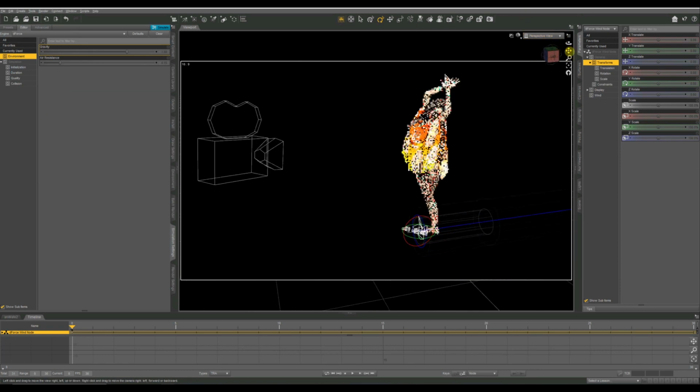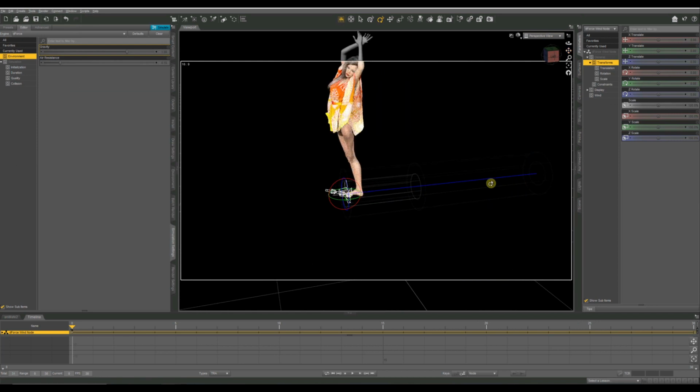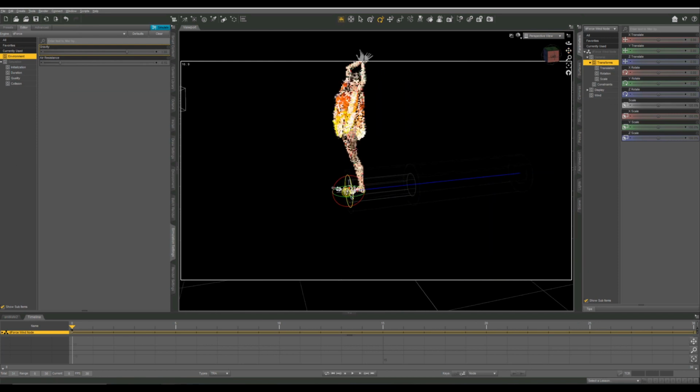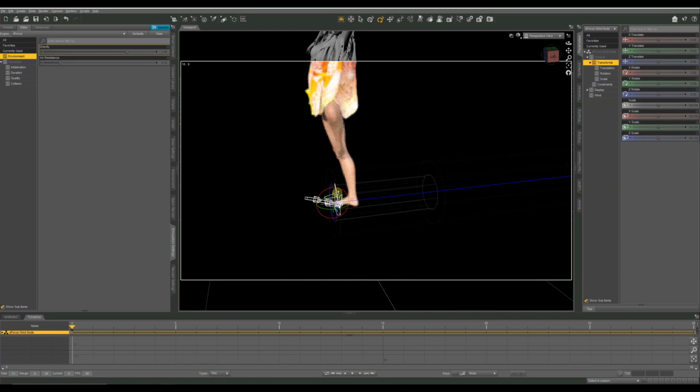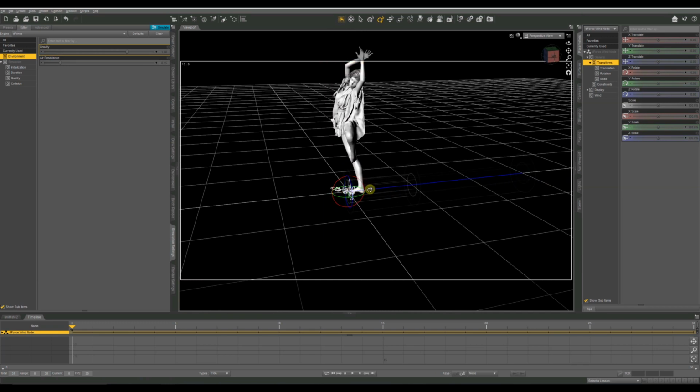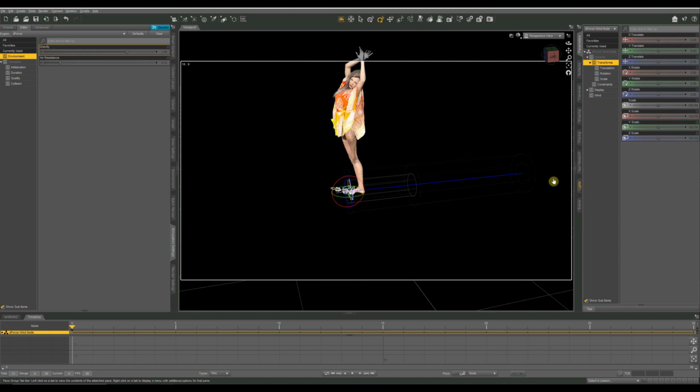And so you can see that that wind node has created this thing, which is kind of hard to tell here with the wireframe image, but this is supposed to be a fan, and then this is a wind tunnel. So this is the direction that the wind is going, just so you can see everything that it's going to hit. Of course it takes some processing power to apply dForce, so we won't be able to see this happen in real time.